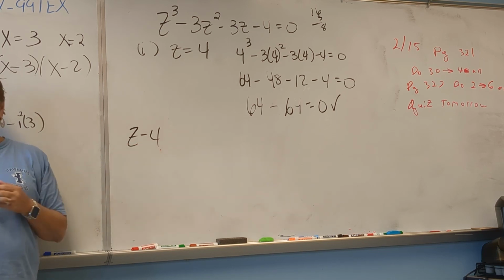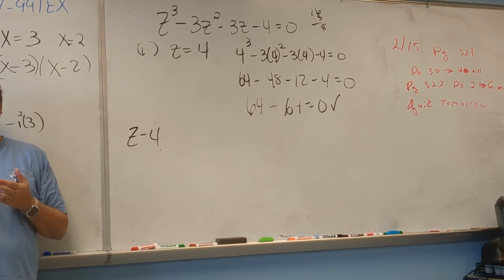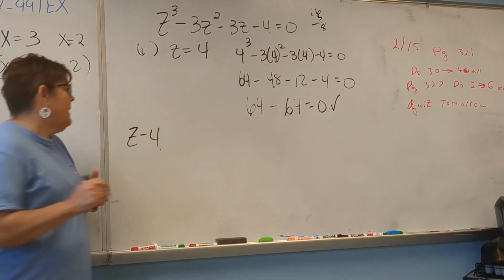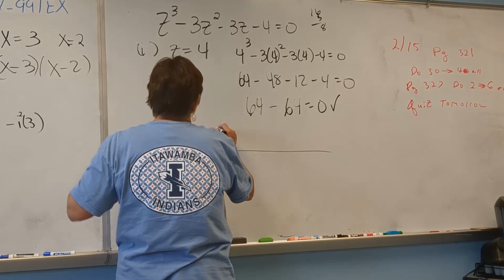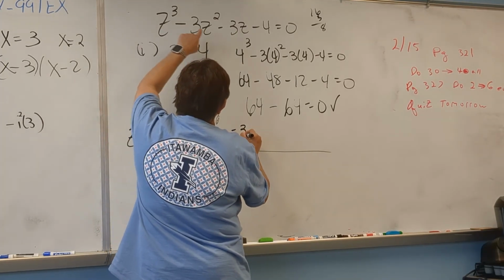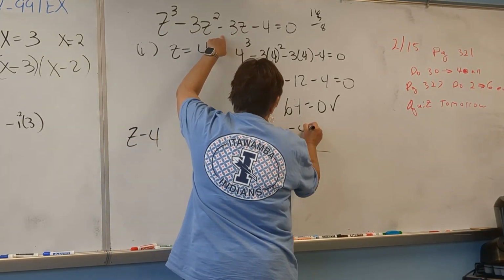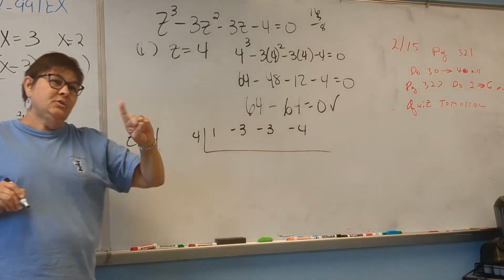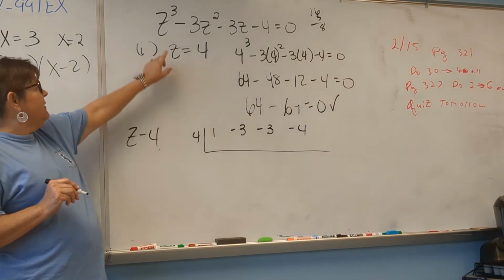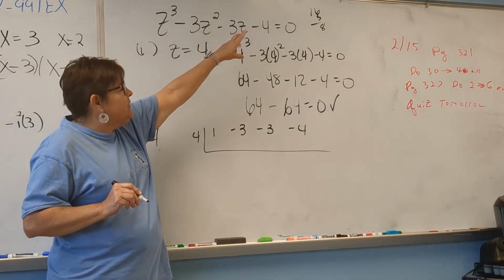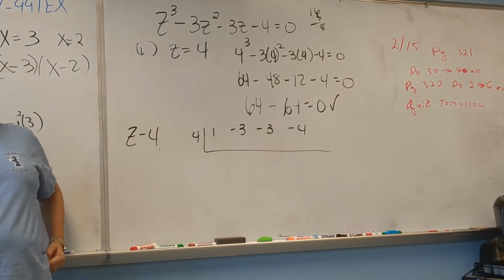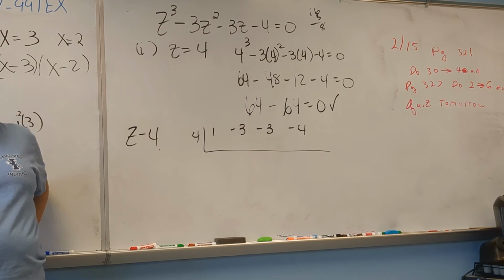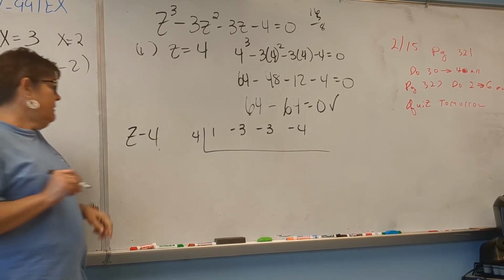Is this considered a linear factor? Sure. I think synthetic would really work for us. So I'm going to take the number 4 and put it with the 1, the -3. Things to remember is that you can't miss an exponential power. Does that ring a bell? There's cube, squared, first, and we're good to go. Does anybody need a recap on how to do that synthetic division, or are we good? All is well?